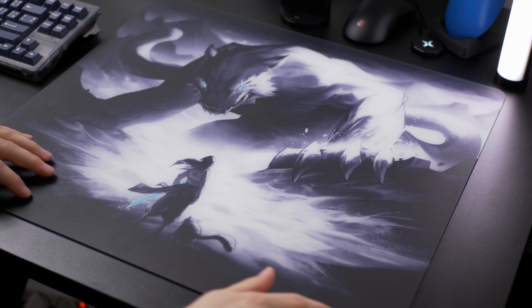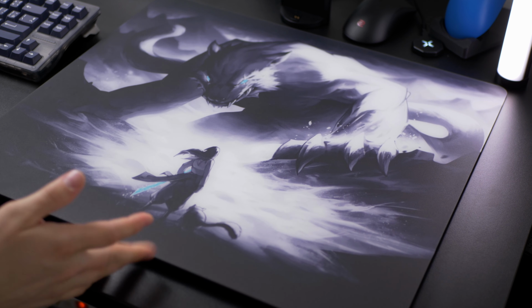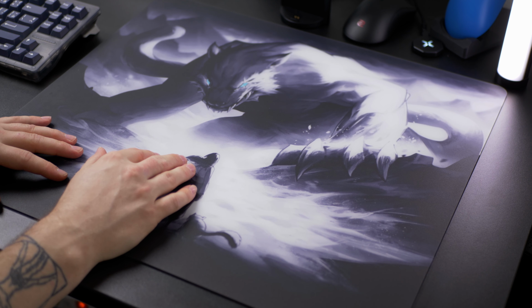The glass portion is around the same thickness as on the Pulsar pad, but the base is just slightly thinner, but this difference is something you won't likely notice in use at all between those two pads. But yeah, very nice thickness, very nice size.